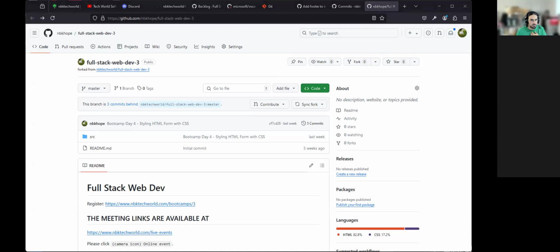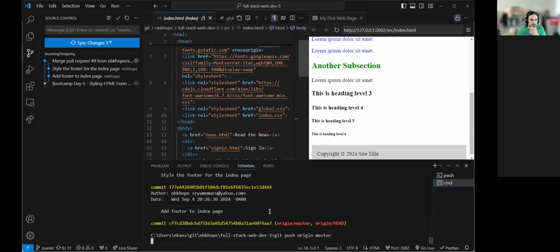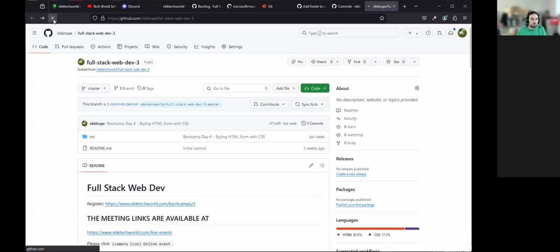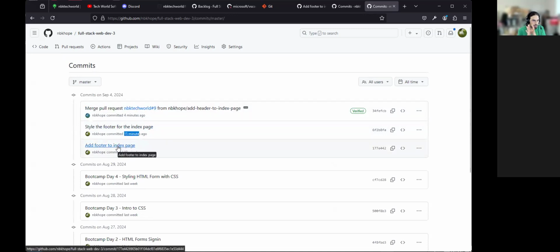So I go back to VS Code. I'm going to do git push origin master. And that will synchronize, right? Everything that I have locally in master will now go to GitHub in my fork, my copy. Now going back to GitHub, refresh, I can see my branch is up to date. And if I click commits, I will see them here now. So now we updated our fork on GitHub with our commits, and that is now in sync with the original one.